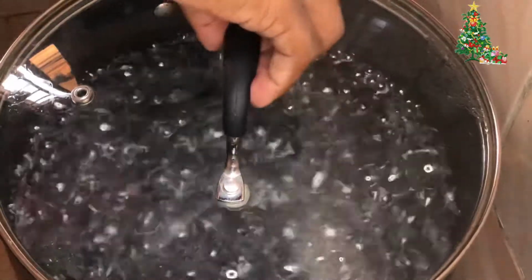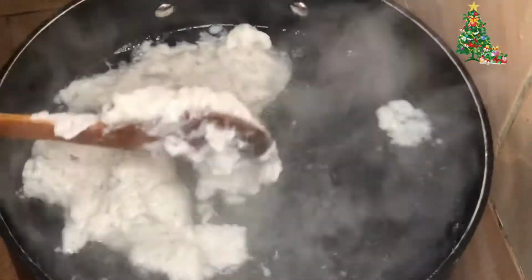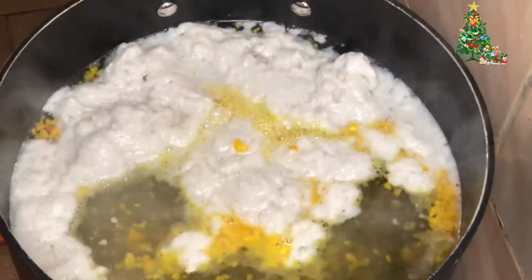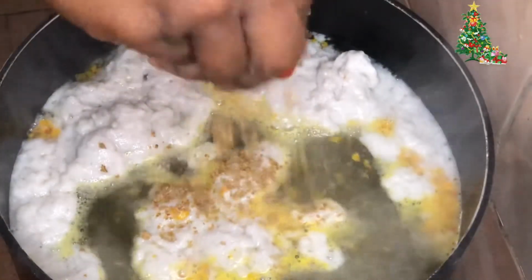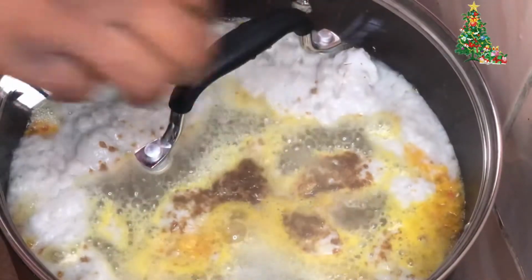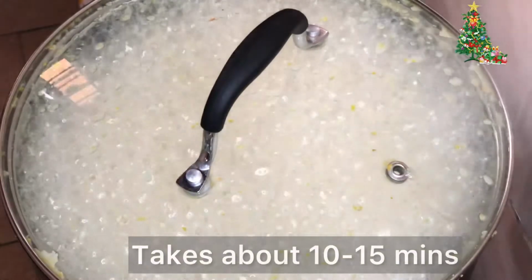So next, in a pot of boiling water enough to cook your soup, I proceeded to add in my cocoyams. You want to add your cocoyams gradually so that you don't have too much thickness in your soup. I added my salt and some chopped habanero peppers, and this is my bouillon seasoning. I covered that and let it cook until the cocoyams melted completely.